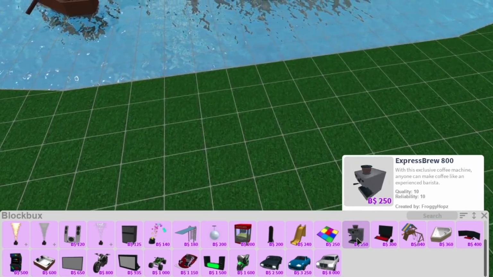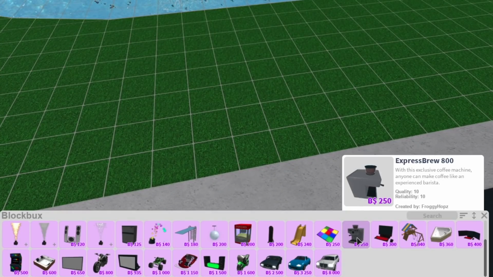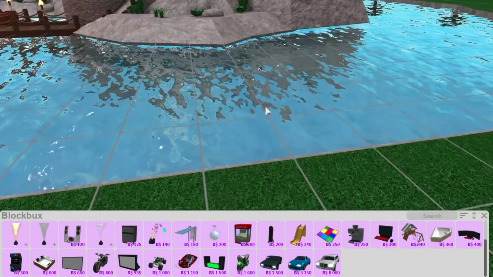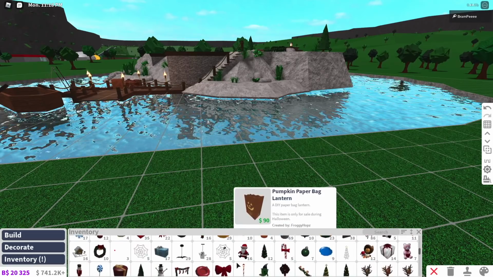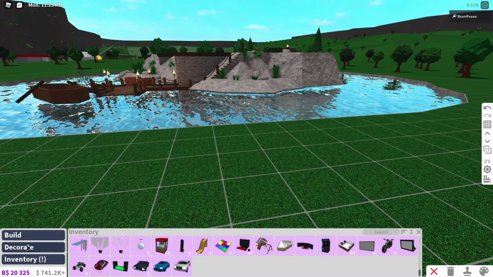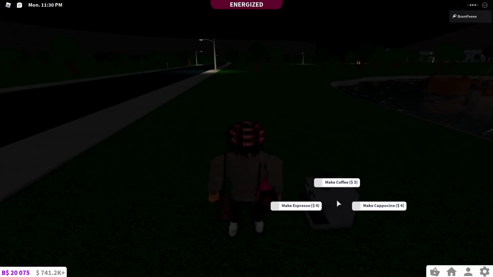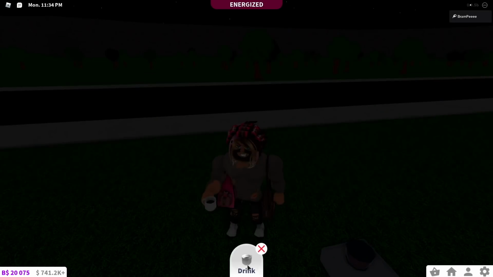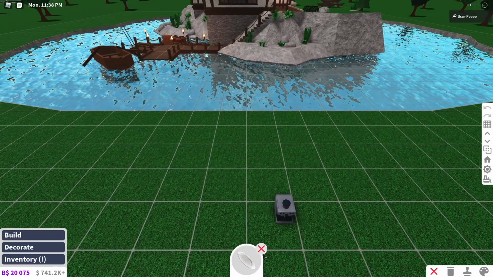We have the Express Brew. Now this one, yes, it should be in the BLOCKBUX category, because in real life those are really expensive and not a lot of people have them either. But we should have a coffee machine where you can make cappuccinos with, and what else can you make with it? Of course, I don't have one right now, so I will have to buy one. So that's $1 for a coffee machine, but there should be coffee machines that cost normal money where you can make espressos and cappuccinos, because I do feel like that's an extra item we get for having Robux.